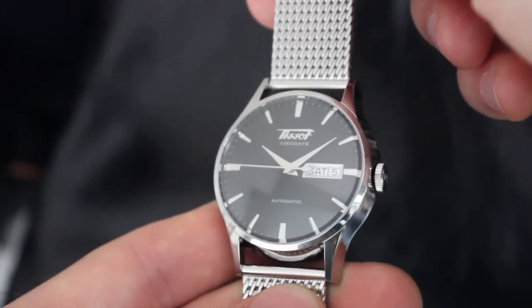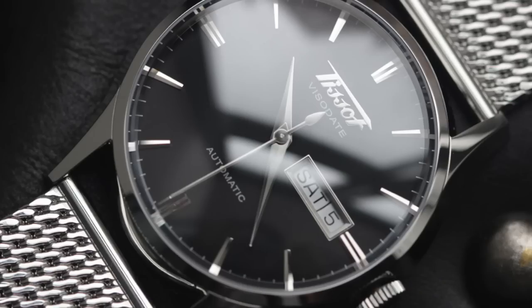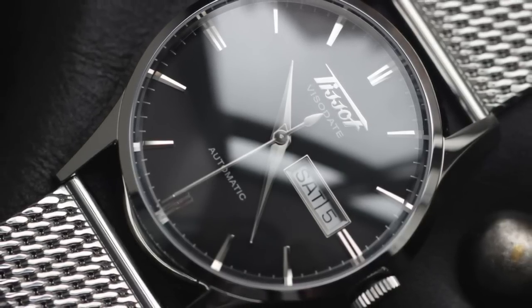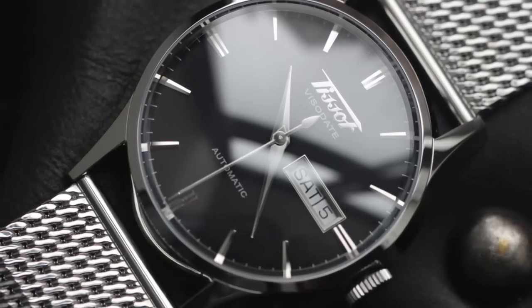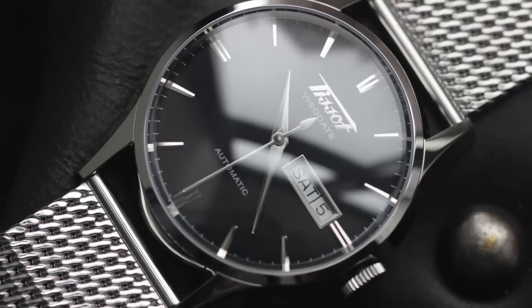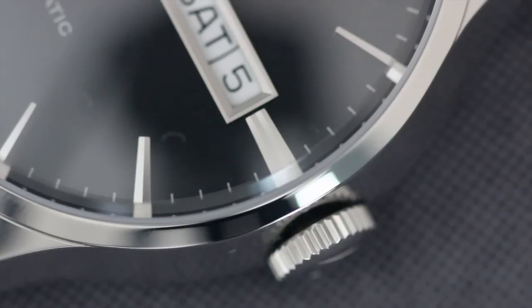I originally reviewed the silver version of the Visodate earlier this year, and now I'm spending more time with the black version. I'm able to see some of its differences. First, the black isn't as deep, dark a black. Instead, it's softer, I would say almost charcoal, but not really. Second, the domed sapphire crystal doesn't have any anti-reflective coating, so the watch becomes a mirror in a lot of cases, something I didn't notice when I was exploring the silver Visodate.